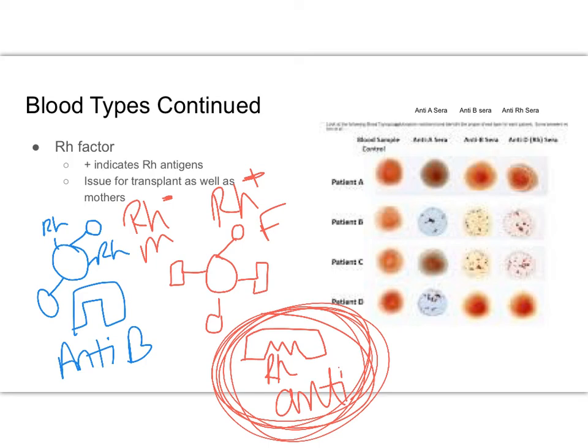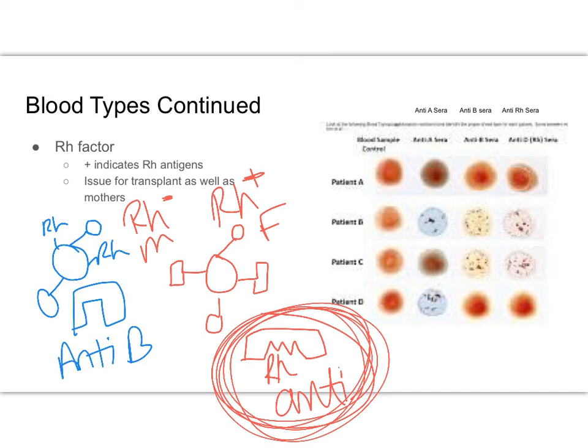So don't freak out. They have a shot for this. If mothers are negative, they get a shot. It's called a RhoGAM shot. That suppresses that response, and so they don't attack. But that's something that they do take into consideration, the blood type of mother and father, so they can pay attention to those RH factors, that positive and negative.